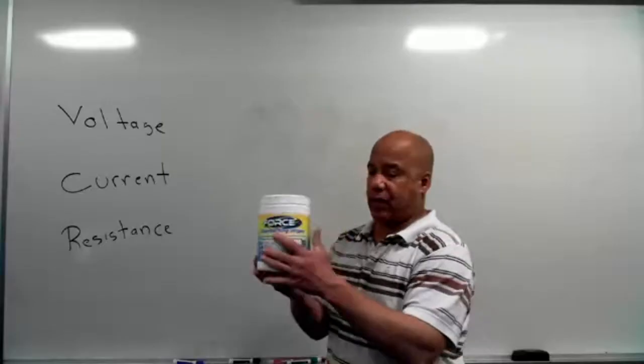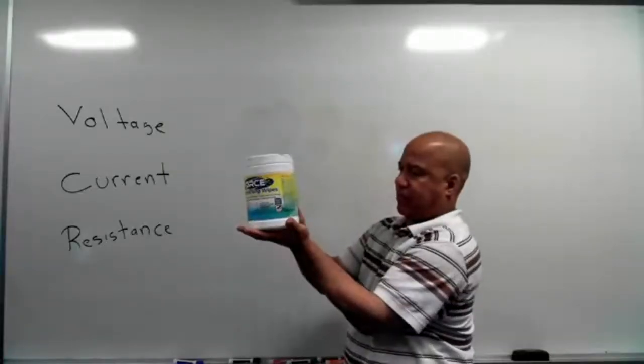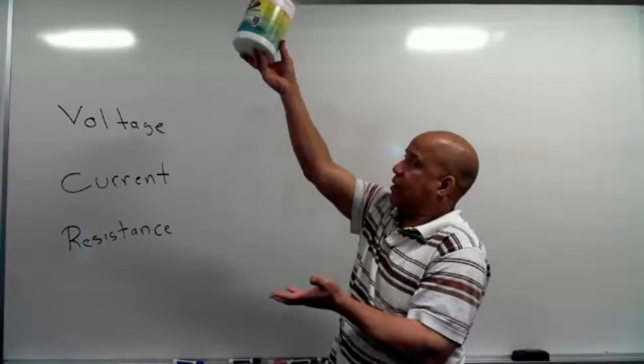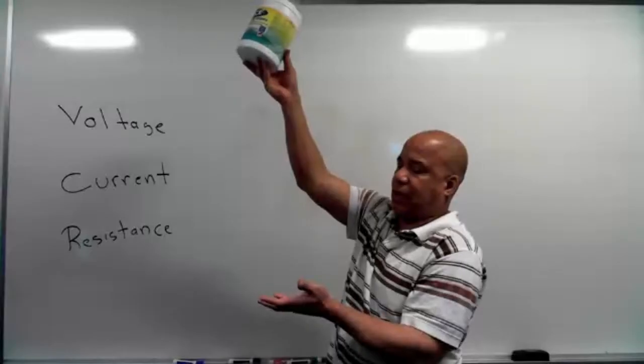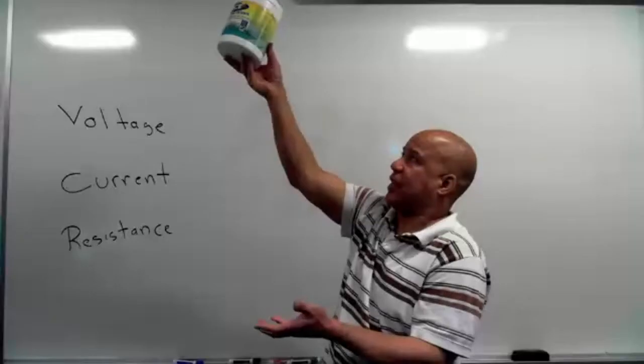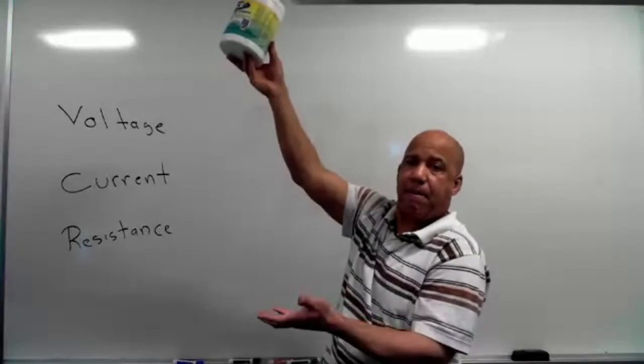An example of a gravitational potential is I have a mass. My hand is a mass. This object is a mass. If I do work to separate the object from my hand, I have a gravitational potential difference between this point and this point. So I have potential energy stored because this thing has position above ground.